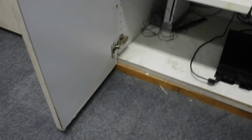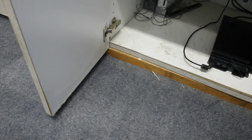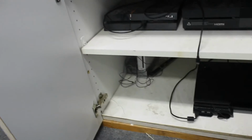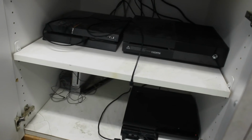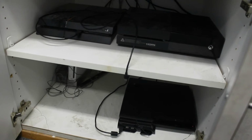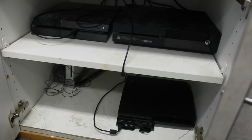Then next up is my consoles. Yay! The Lonely Wheel back there, it's broke. The only thing that does not work is the sensor bar. My rabbit Gizmo chewed on it. I tried to repair it and it still doesn't work. So I've got to buy a new one, or I'm just going to buy a Wii U. The PS3 is down here as well. The PS4 and the Xbox One. The Xbox One I have only for Xbox games, like Gears of War, which I will be getting the Gears of War saga, and for Halo, all of the Halo games.